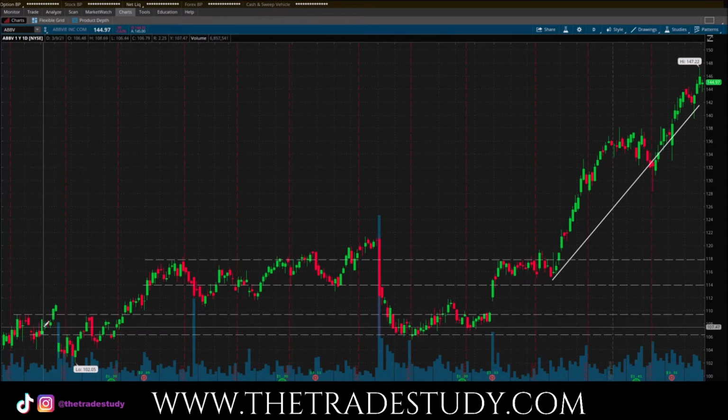And you can see that here with this first line. This is a great example. Notice how we have these wicks here and then some wicks over here where the stock price comes back up and back into this range. Then it breaks out and starts trading into a new range over here for the next couple of months. And then boom, a new level of supply and demand is established.